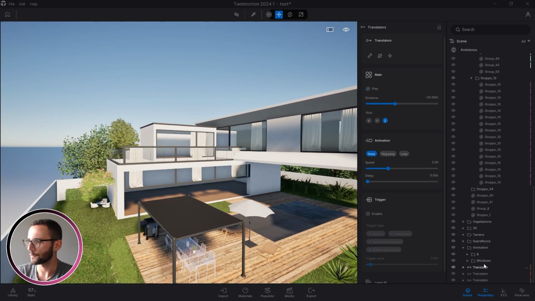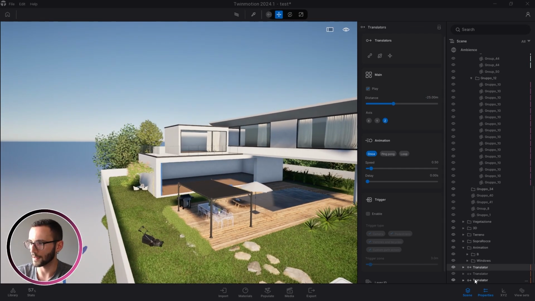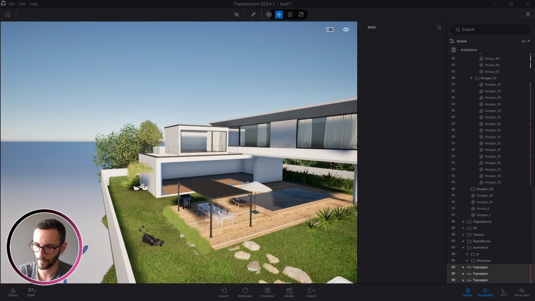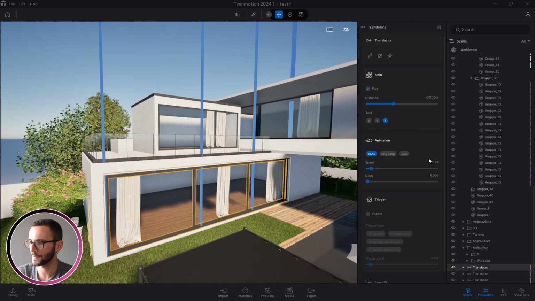So for the windows of block A, I'm just putting here -25. Okay, and then again 25. This will be their final position.